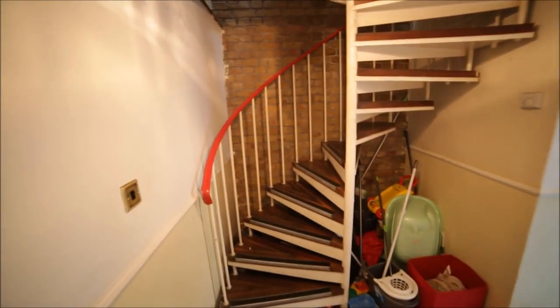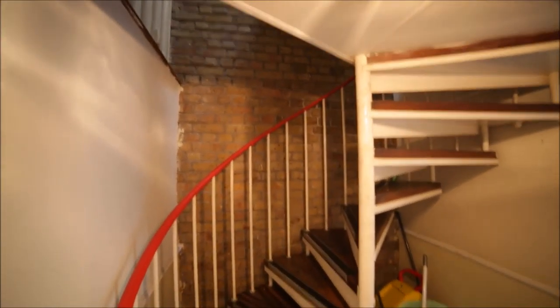Today I am in East London in an apartment located just 10 minutes walk from the Stratford station. This property is divided into 3 floors, has a garden as well, and I'm going to show you only one room which is for rent and the rest of the apartment, so let's have a look. So I'm entering the property. I'm in the corridor. We see the stairs up, and on my right we have the kitchen.